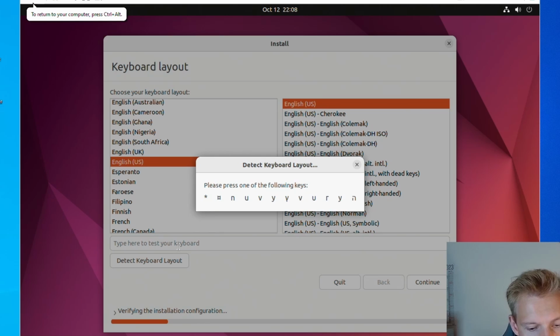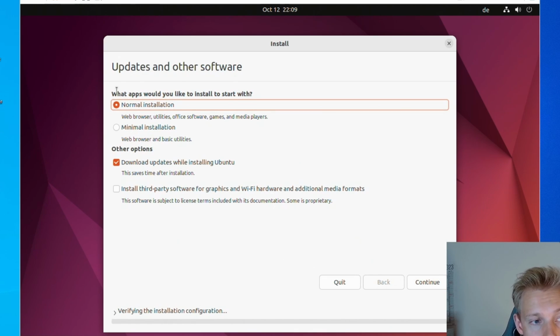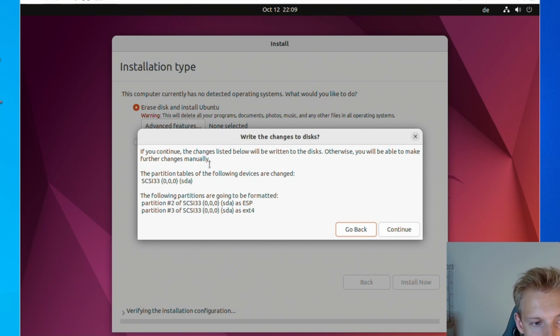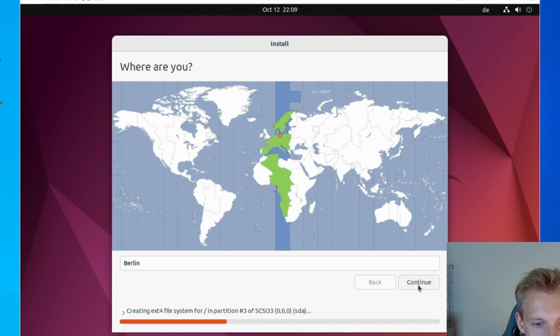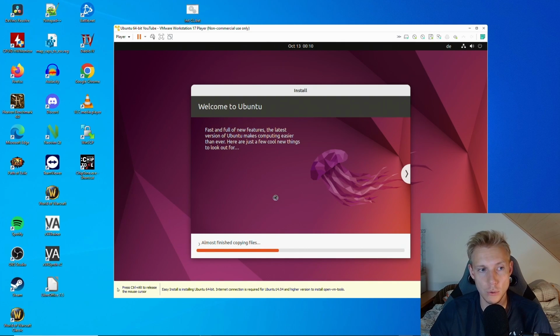You can then go through the setup. I have a German keyboard. I leave everything on default and hit continue on this one, and then I click install now on the next window and continue on this one. This is basically warning me about the changes, about the partitions it's going to use. Then we do continue on this one too. Where are we? I'm in Berlin. I want to log in automatically, and I just filled in some random data. Continue, and then we have to wait for Ubuntu to install.